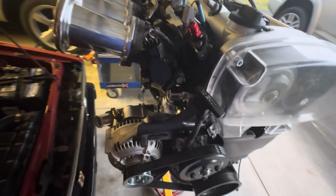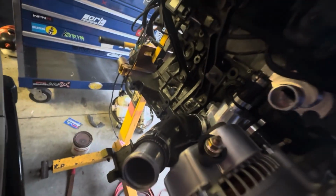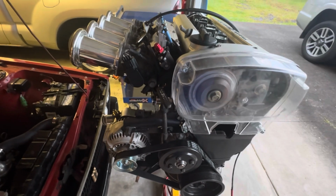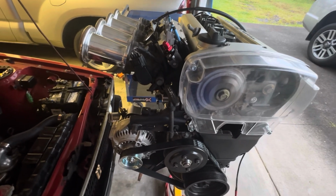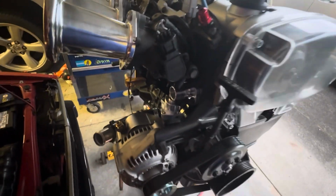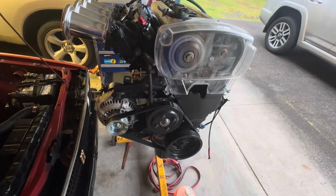What else do I got going on here? Stock injector. Oh, SQ Engineering water relocation kit. Must have. You just kind of need it no matter what. I'm not gonna be running a heater system. It's Hawaii. It's hot. You don't ever need that. So I have that all blocked off back here. Kind of hard to tell. What else do we got going on here?